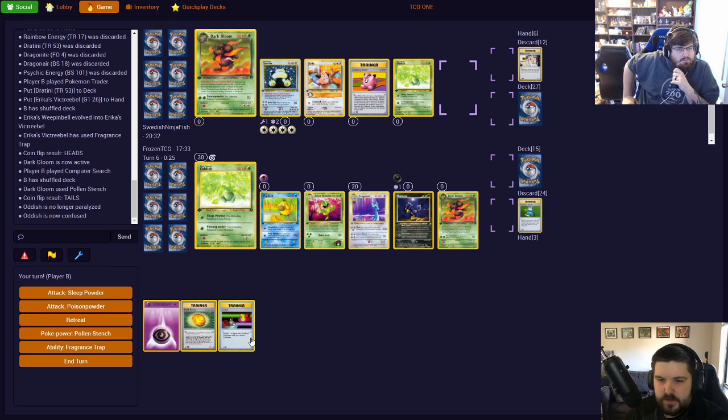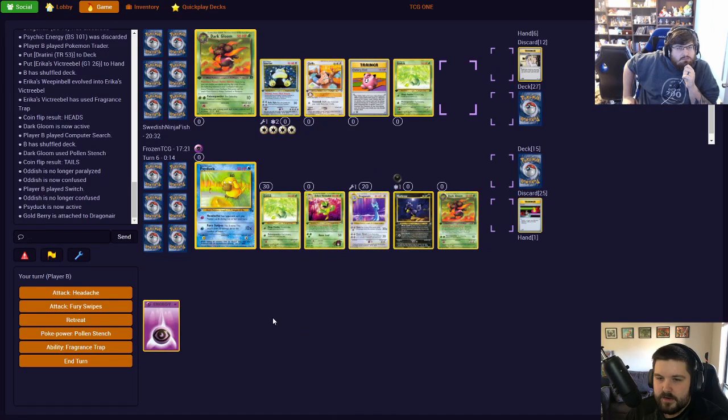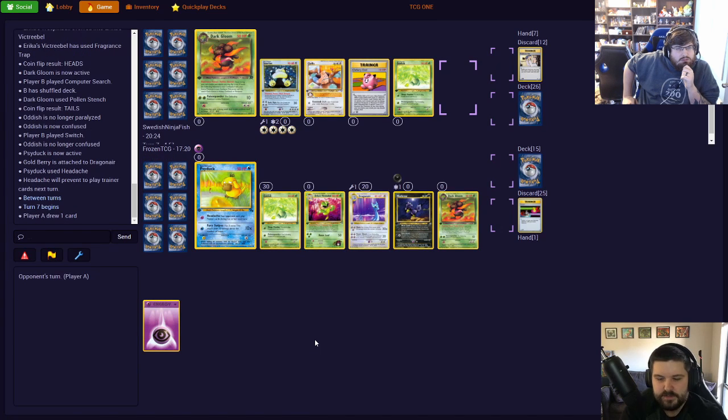Confused myself. Switch to Psyduck. Goldberry while I can on this Dragonair. Headache. This is the lock, man. The Victory Bell plays, then you have the Murkrow.